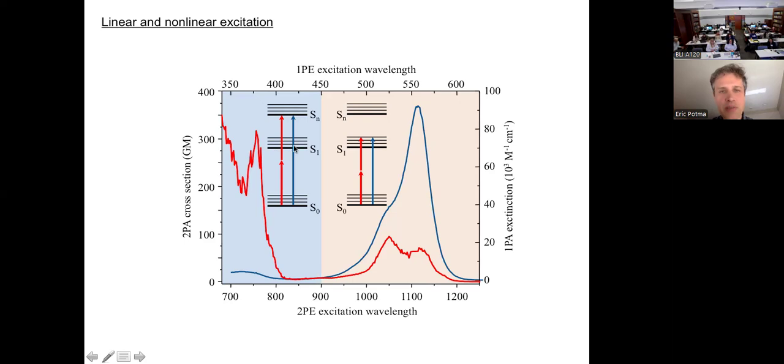So it's not that you populate this; it is resonance enhanced. So that's why it peaks over here. But yeah, if you excite in this range, so if you excite at 750, you get a very strong 2-photon absorption effect in this red fluorescent protein that you wouldn't expect based on the single photon absorption spectrum. Right.